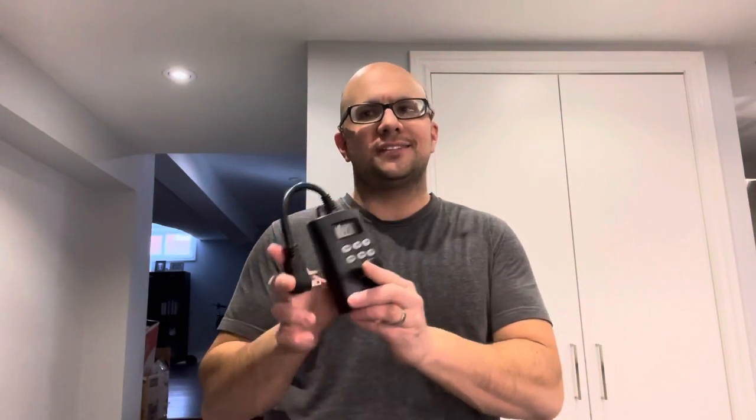I got this timer about three months ago. At the time of filming this I just stopped using it for the season — I was using it for the winter season. I got it at the beginning of winter, and now towards the end of winter I stopped using it. I used it for the holiday lights, the Christmas lights on the outside of my house.